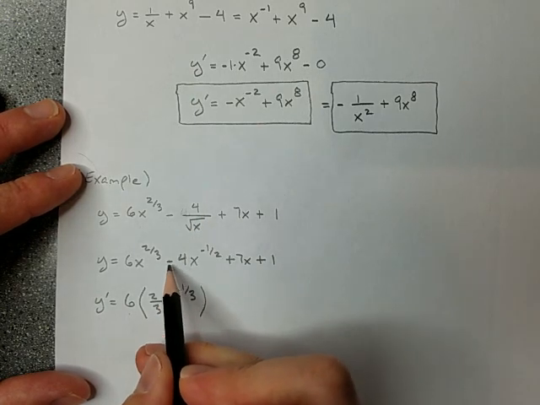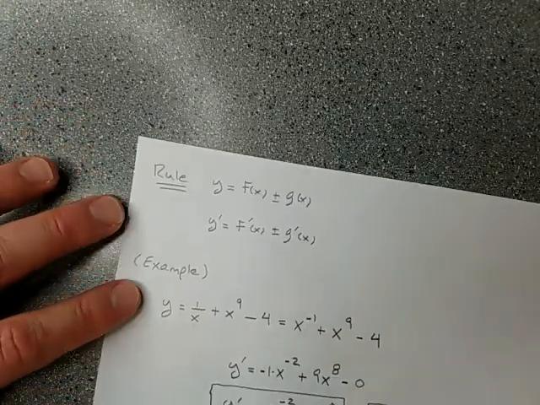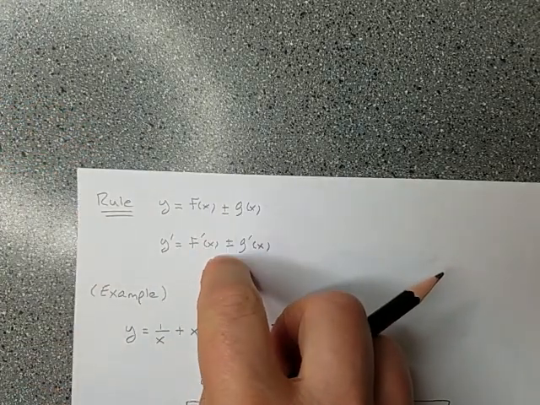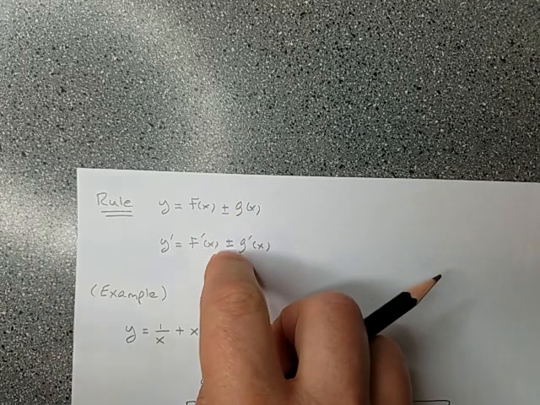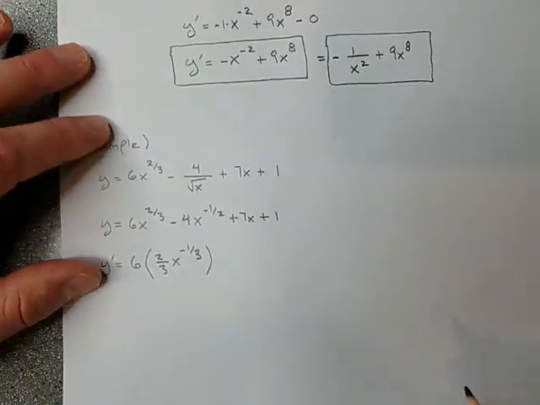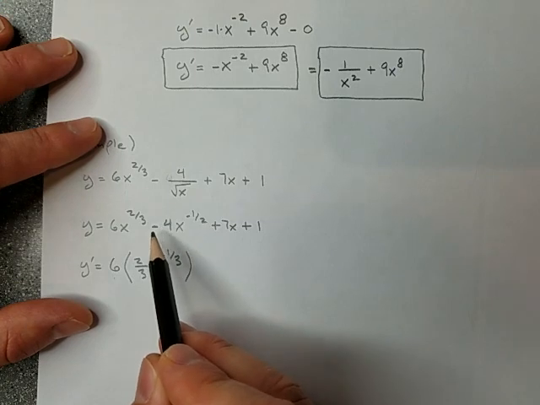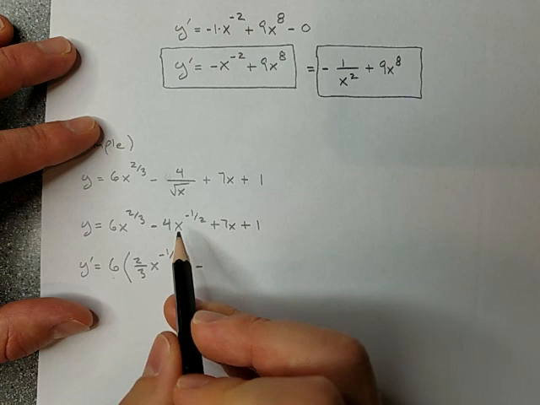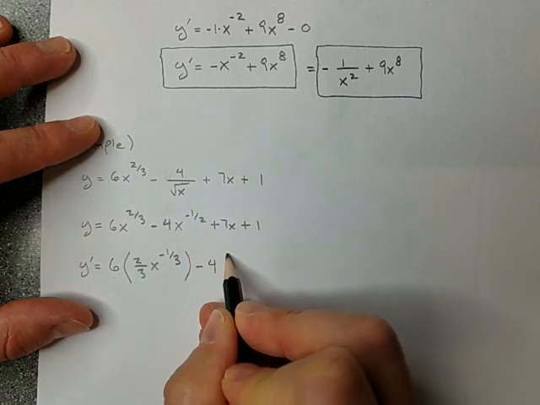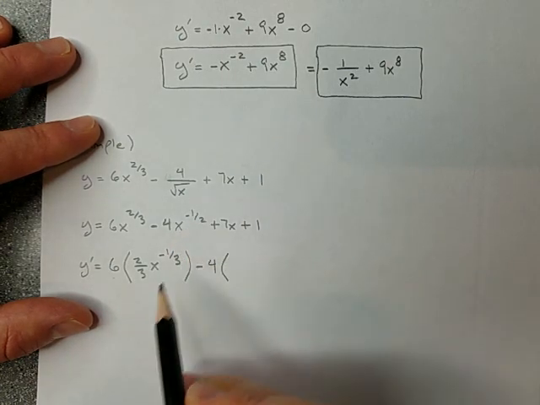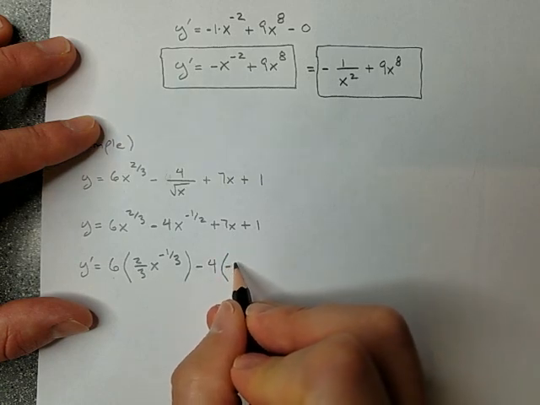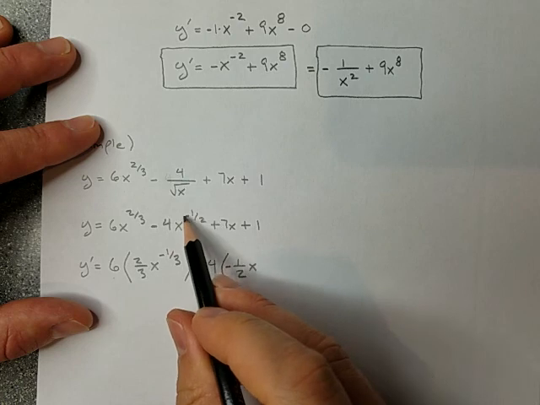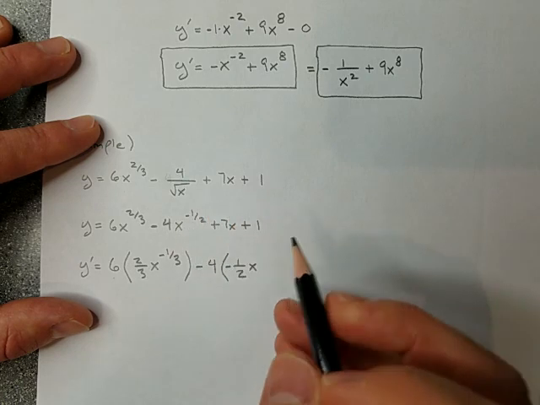Now I have a subtraction. What do I do with that? Well, this rule says, well, you get functions plus or minus other functions. The pluses, the addition, the minuses, the subtractions. They just get carried down. You don't really do anything with that minus. Carry it down. What about the 4? It says 4 times. Oh, we carry that down too. Okay. What's the derivative of x to the minus 1/2 power? It's minus 1/2 x. What's that going to be? Take 1 away, so negative 3/2.